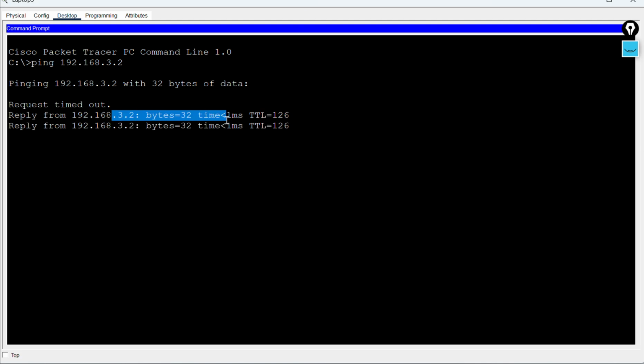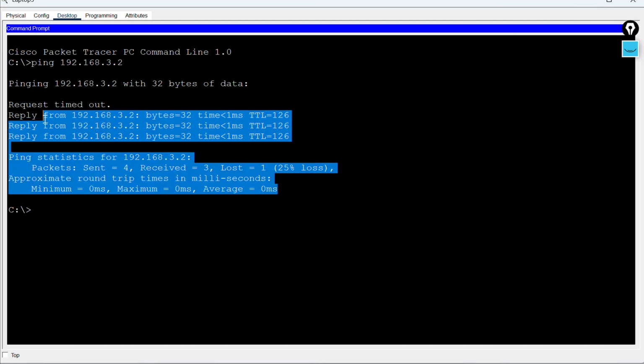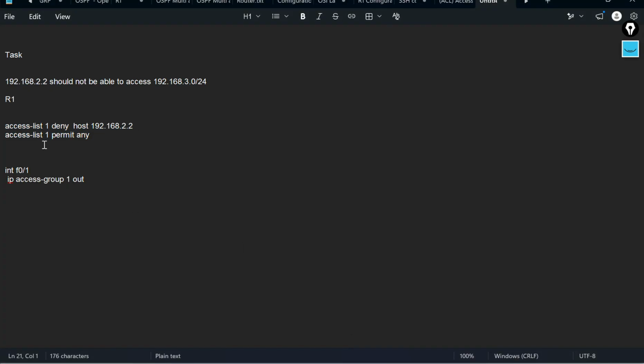Now we will discuss sequence numbers, okay? Here I have configured two statements: access-list 1 deny host 192.168.2.2 is statement 1, and access-list 1 permit any is statement 2.